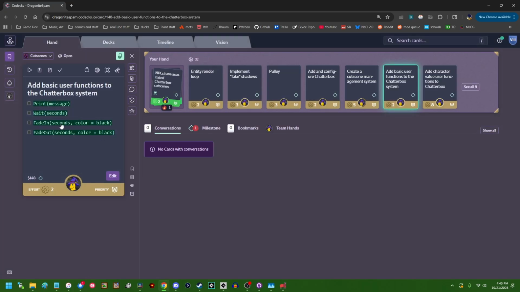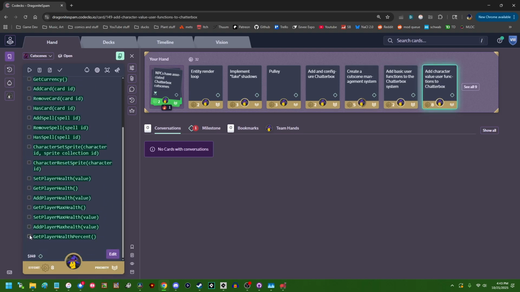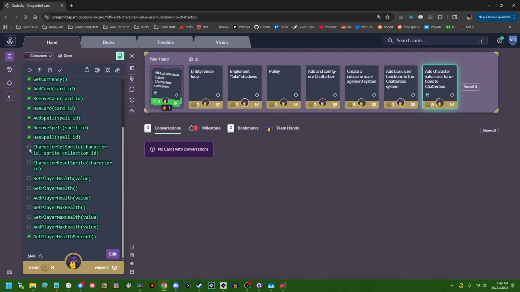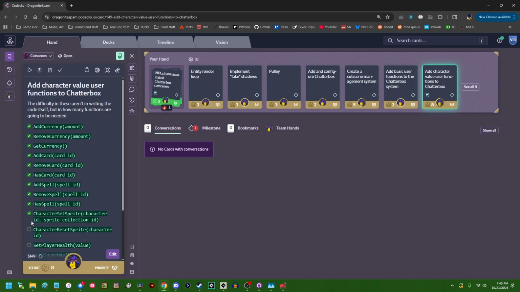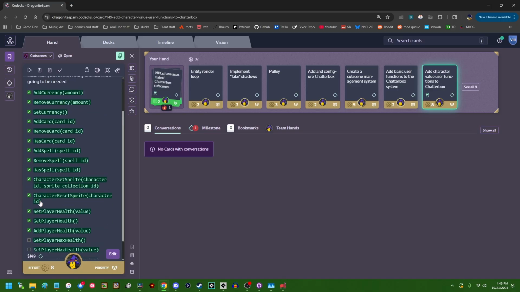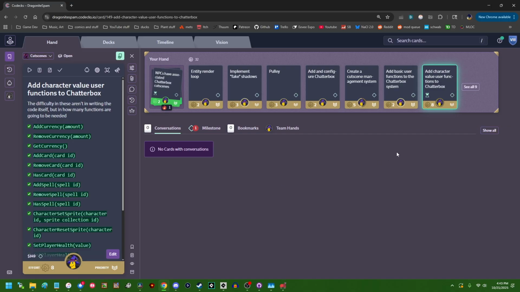And really that... wait, what did that entail? Oh, print, wait, fade in, fade out. Okay, I won't check that off yet. I will check off this one. Like, all of these, because I did... Why did I make this 8 points of effort? Because that was almost all copy and paste. Whatever. I'll check them off because I want to feel accomplished. And the scroll bar jumps back to the top every time I hit a checkbox. So maybe in the future I will not have that many checkboxes in a Codecks card.